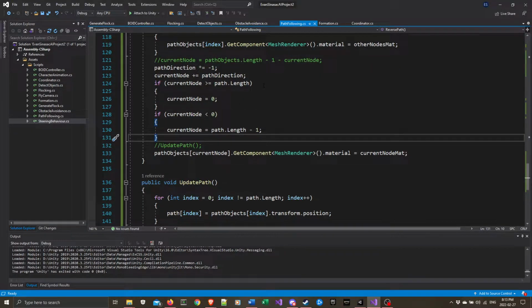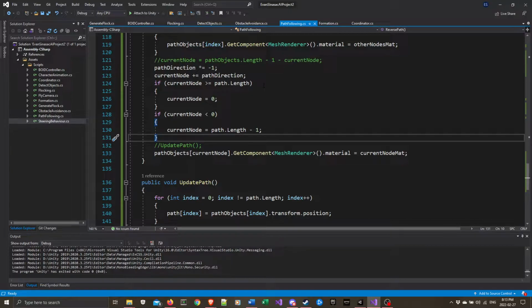So if we're currently searching for node 0, then we reverse the path, and we'll switch to search for node 10. But if we were going from 1 to 2 and we press 9, then we'll start going from 2 to 1.